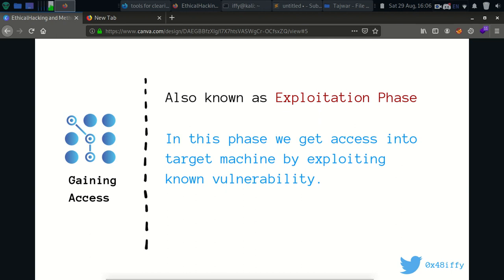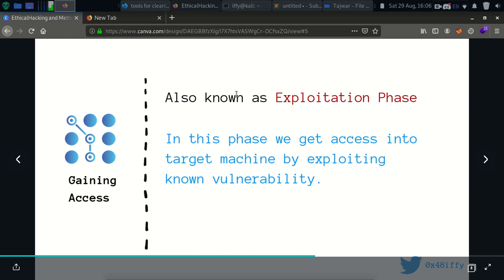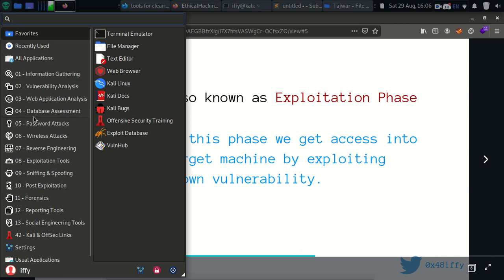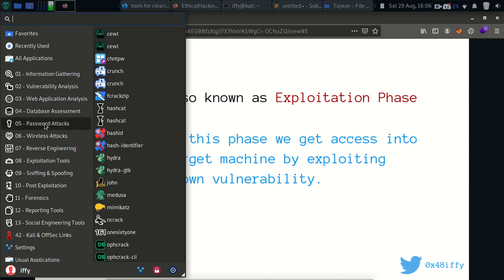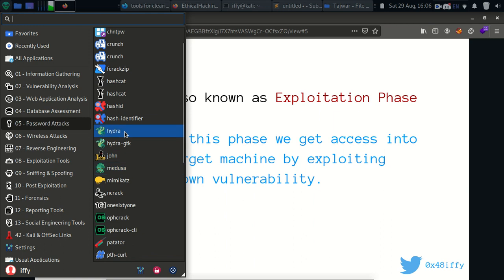While we are exploiting those targets, how do we exploit? This is the question that comes to your mind. Now we have exploiting tools. There are various kinds of exploitation, like password attacks. For password attacks we have Hydra. With Hydra we can target SSH or similar remote access services. SSH is a remote access service, right? So we can use the brute forcing method against that.